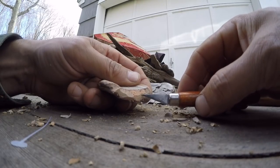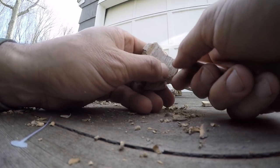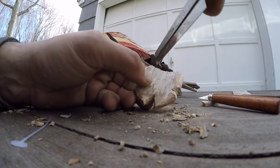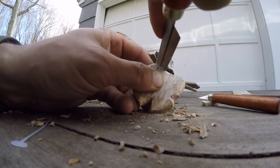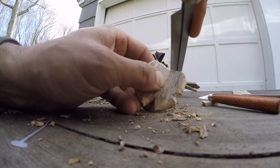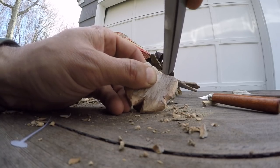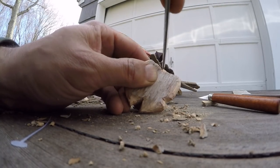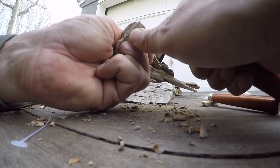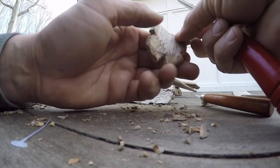See, I cut against the grain here and it made a little bit of flakes. So definitely want to figure out the way the grain of the wood's going. I think we can make a little V with the saw right there. And then we can shape the top wings. Definitely. Almost there.